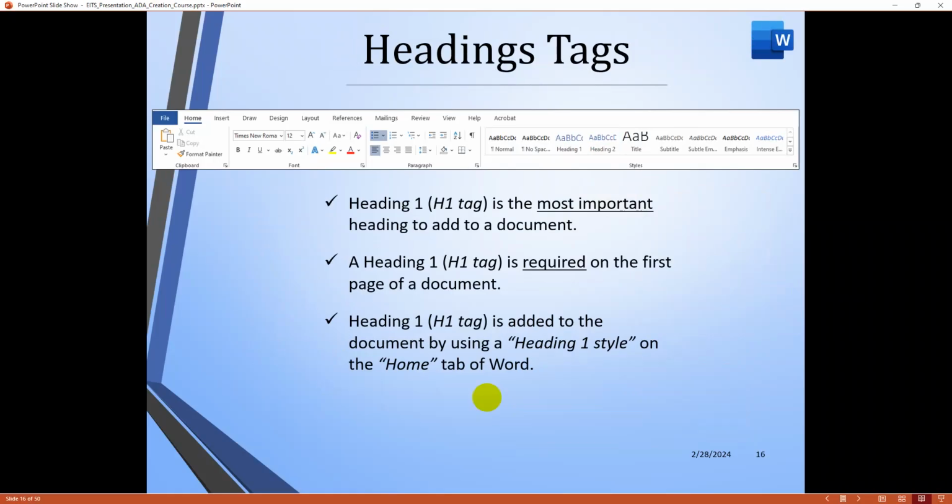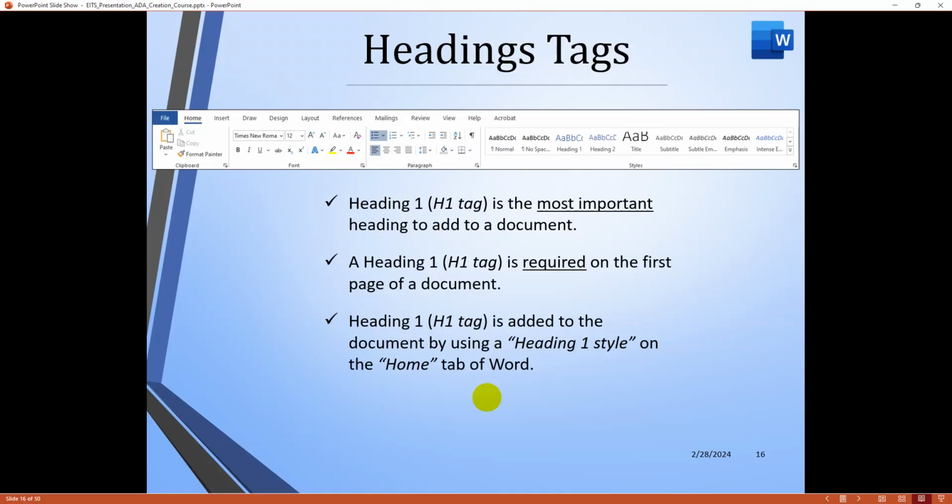And then lastly, we have headings. This is also something that can be carried over from the Office suite to Adobe. And the reason we do this is because heading 1s are going to be the most important heading on a document. The reason why they're the most important heading is because headings act like bookmarks when it comes to assistive technology. So when we have headings, it goes in a certain hierarchy of importance. 1 being the highest of importance, and so on and so forth, down to 6. So we can go to a total of 6 headings down a grouping, and that's going to be our hierarchy for that heading groups.